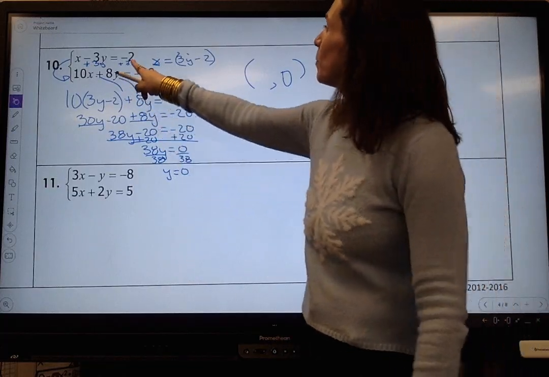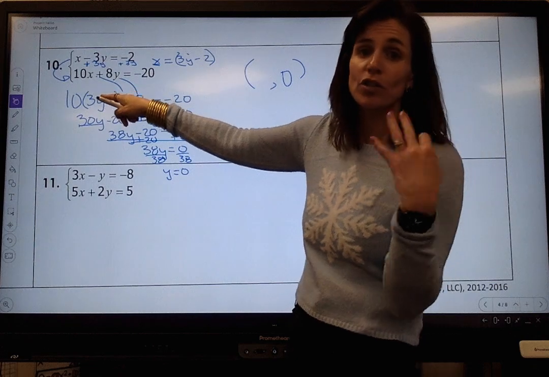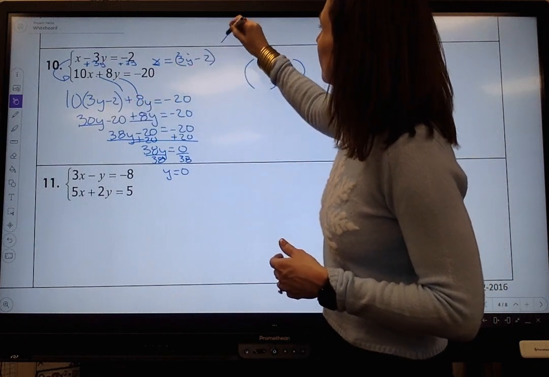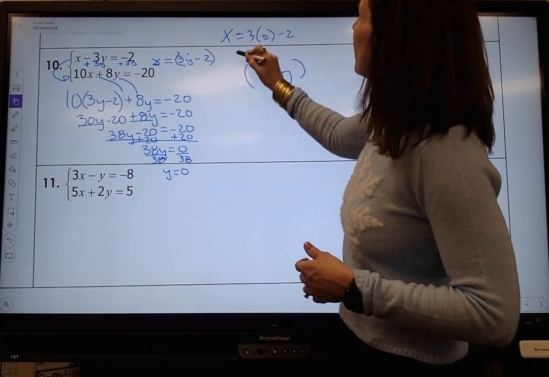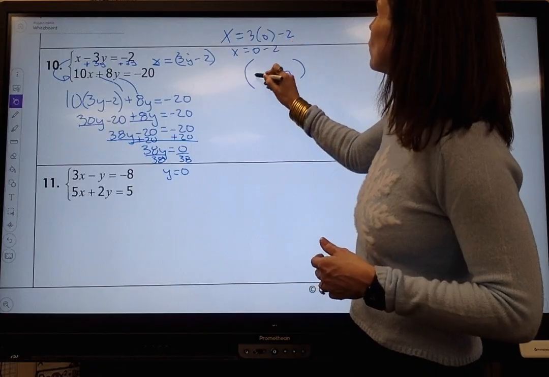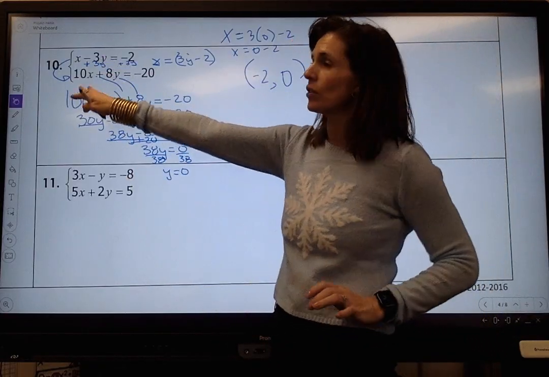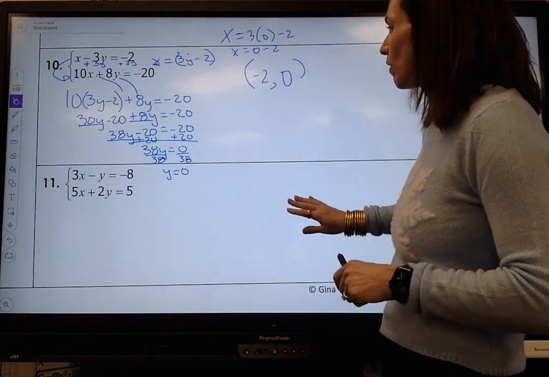So now I'm going to plug in 0. I can plug it in anywhere I want. I've got 3 equations to choose from. I'm going to choose this one. So in place of y, I plug in 0. And I get 0 minus 2 is a negative 2. Okay? So now that's the solution to this equation. The best way, though, is to check your answer, check your answer, check your answer.